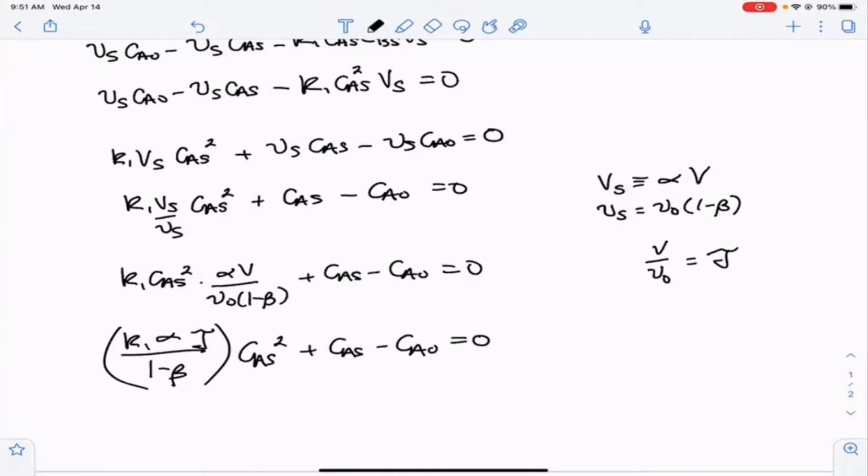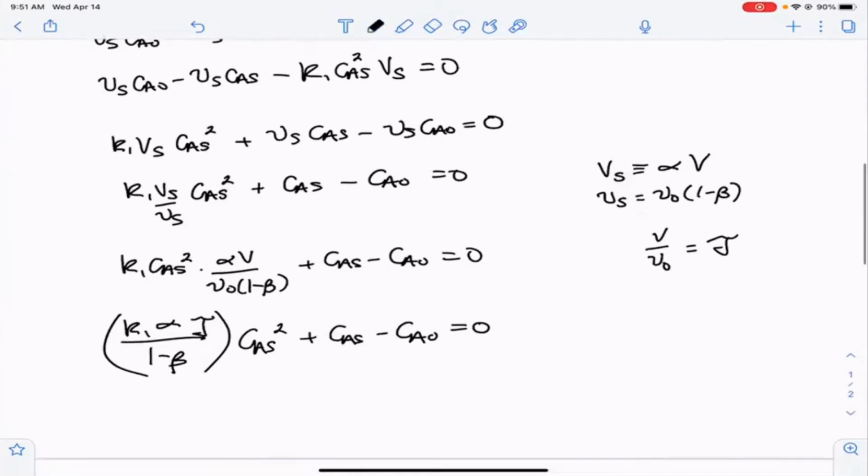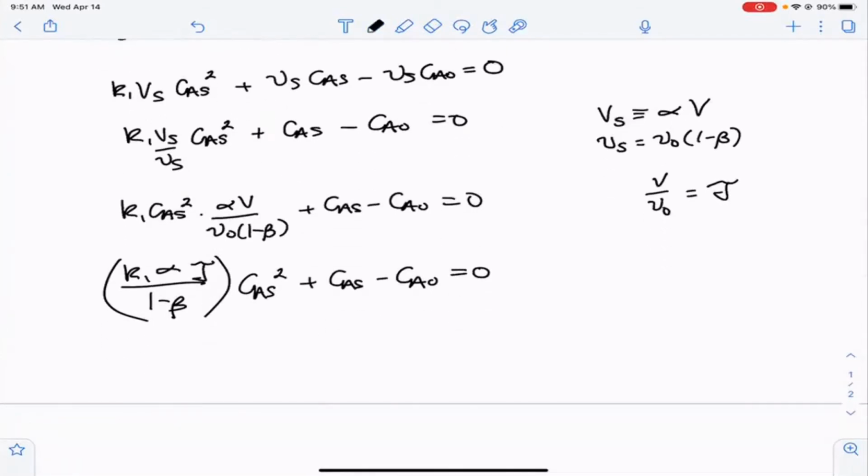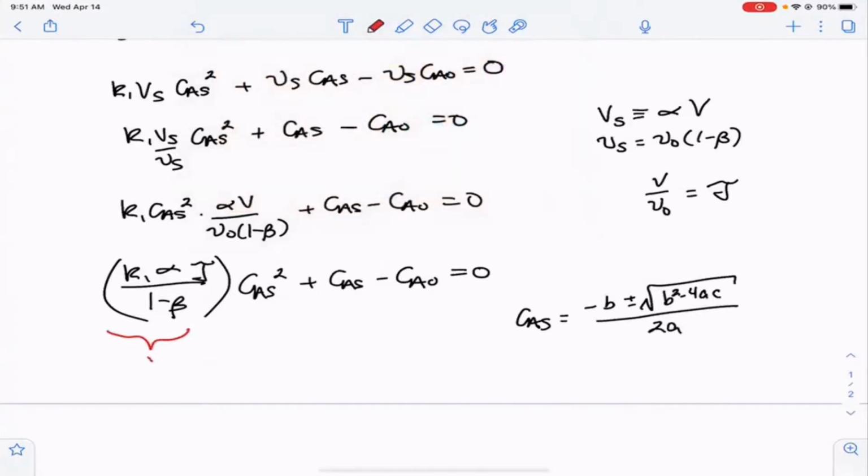And this is already, like I said, a little bit different from what we did last time, where we had a first order reaction with some term that was CAS times a product equal to some things in the previous lecture. Now we have a quadratic here. So we know for a quadratic equation like this, we can just use the quadratic formula, and CAS is going to be equal to negative B plus or minus the square root of B squared minus 4AC all over 2 times A, where this is A, this is B, and that is C.